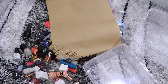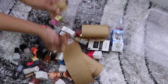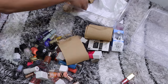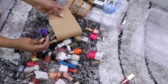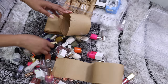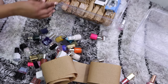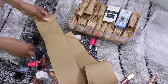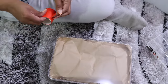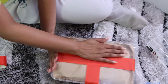Next up for the fragile items, nail polishes. I did the same thing here with how I packed them. I cut strips of the honeycomb paper and wrapped each bottle individually, because at this point they're all glass, right? They're all going to break. So I had to wrap them individually. Some of them I wrapped in twos, but mostly I wrapped them individually. And I stacked them in the shoe boxes that I happened to have in my closet. This worked out perfectly because it allowed me to pack them snugly. I added layers of brown paper just to make sure nothing went awry. Again, I didn't have any damage to any of my nail polishes, so I did a pretty good job securing these.